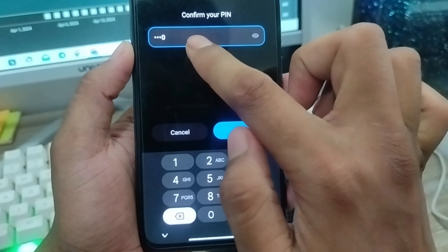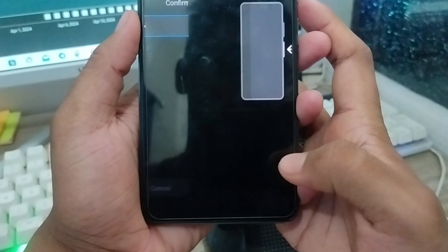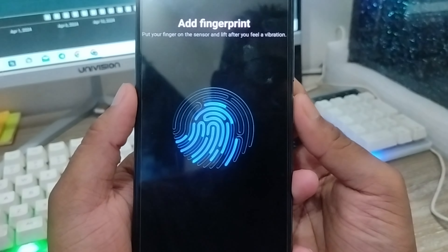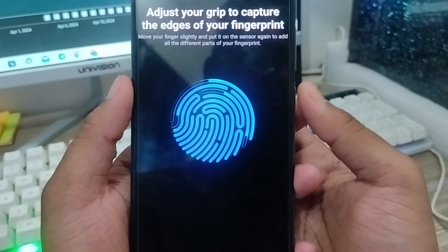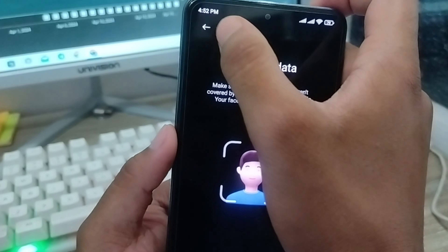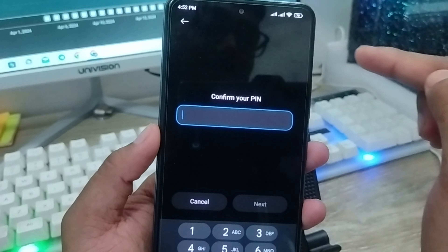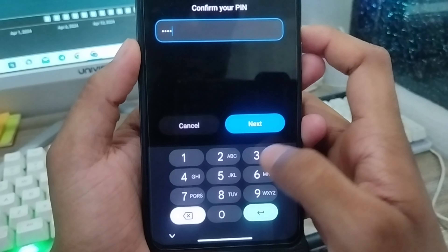Again, tap to confirm your password and tap OK. Then go to the Finger PIN option, tap Fingerprint, and tap the sensor a few times until it's all done. Fingerprint is going to be set up perfectly. You can also add face unlock — tap Yes for Finger PIN, choose it, add your fingerprint, then tap Password and set up your face as well.